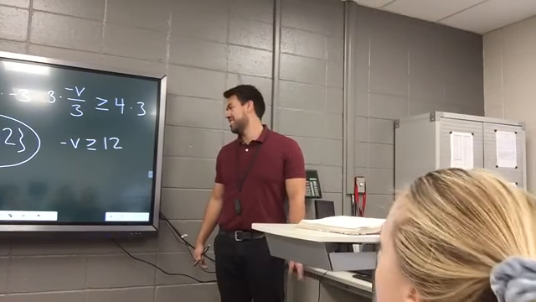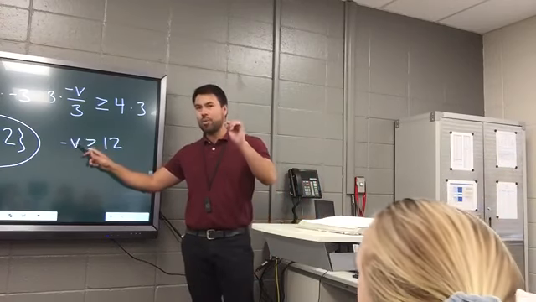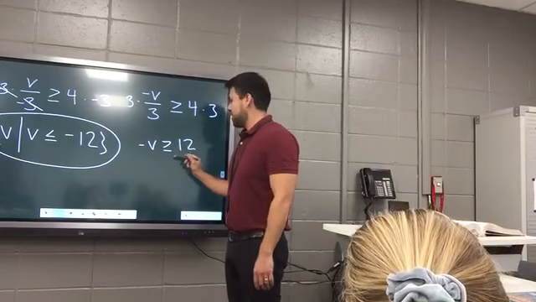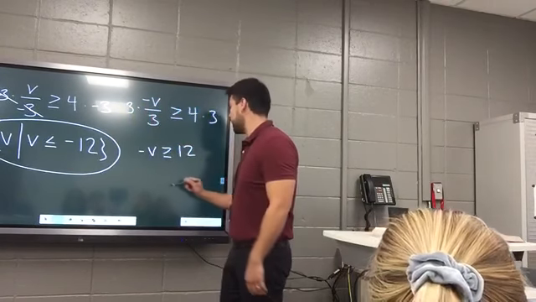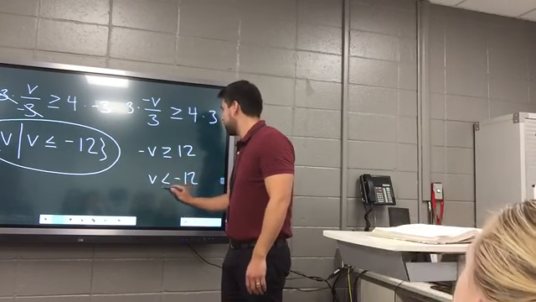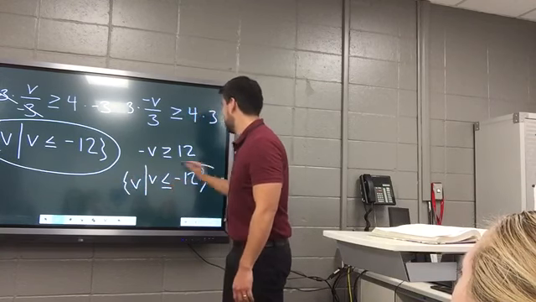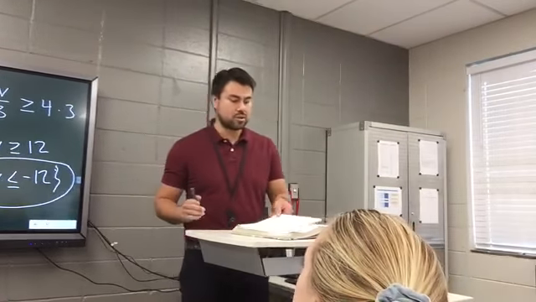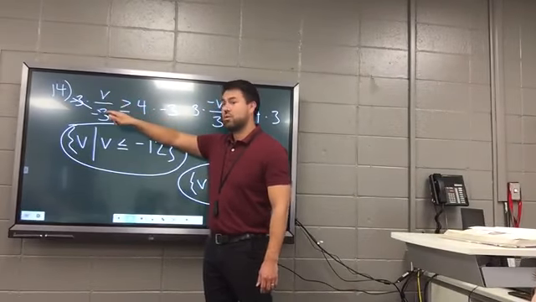But then you want to switch the v. Do we want to solve for -v or positive v? So what do I do to both sides now? You can either multiply both sides by -1 or divide both sides by -1. So I get v and -12. And then you get your v is any number such that v is less than or equal to -12. All right, same answer, right? So either way you took it, you get the same answer. But do you guys understand that the v could be negative, or sorry, v positive?